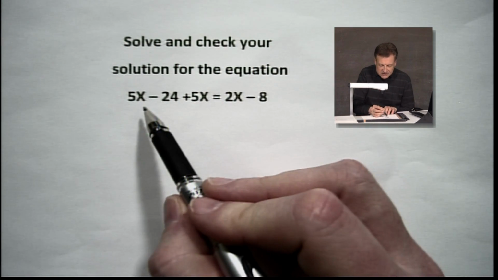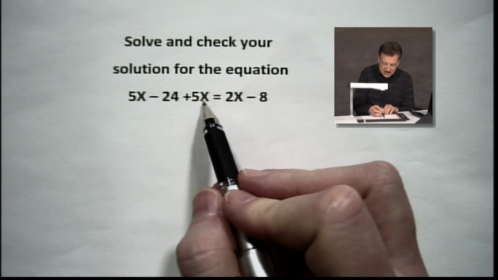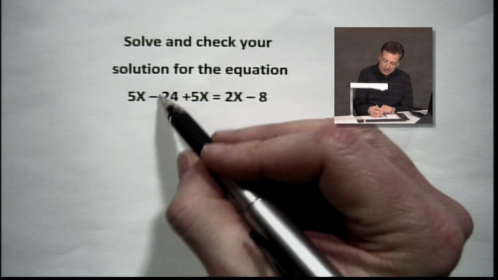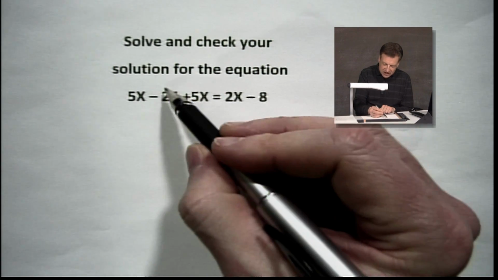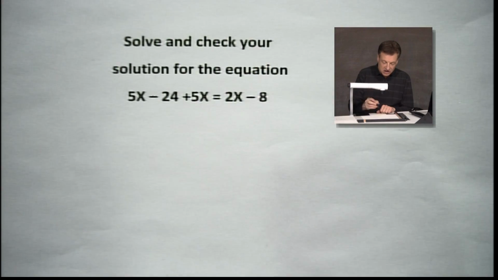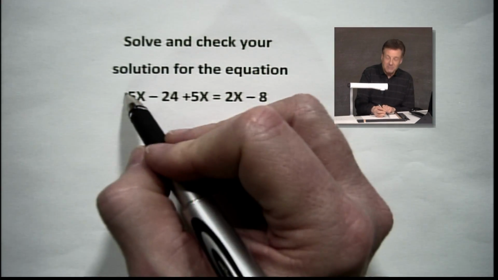So on the left-hand side, where do we start? I'll tell you where we start. I see a 5x and I see another 5x, and somebody's saying, oh, there's a subtract right there. They're going to cancel, aren't they, Ernie? If we'd had a parenthesis, they would. If we'd had a parenthesis around 24 plus 5x with the minus, but we don't. So that plus goes with the 5x there. That is a positive 5x.